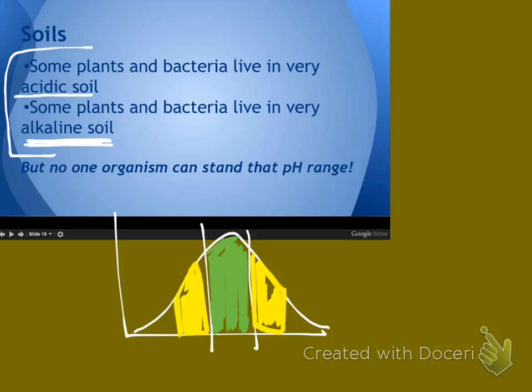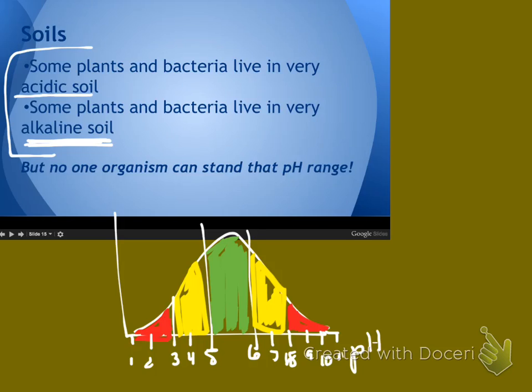So let's say we're talking about some soil bacteria. Soil is full of bacteria. It's a good thing. Without soil bacteria, we'd all die. So let's say that this is pH. And here we have a pH of something like slightly acid soil. So this is 5 to 6. 4, 3, 2, 1. 7, 8, 9, 10. We don't even get to the 11s.